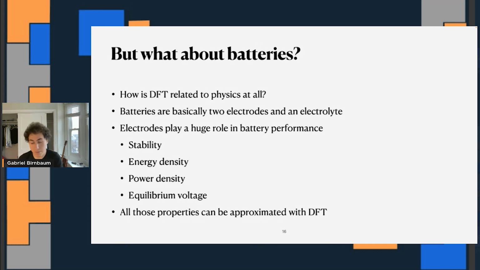And thus, they can be determined through DFT, which is amazing. So you start with atoms, and you know the atom structure. You use DFT to get their energies, and that itself can help you determine the macro properties of a material that you can use for batteries, which we find fascinating.